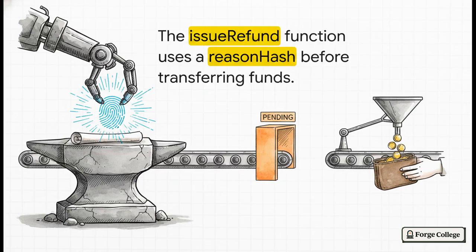So the really crucial point here is how we handle the actual refund. We see raiseDispute and issueRefund. Notice that issueRefund takes that reason hash we talked about earlier. And check out the crucial ordering here. The event, which includes the reason hash, is emitted before the funds are transferred. This specific ordering ensures that even if the financial transfer fails for some random technical reason, you still have an immutable, time-stamped record proving that the admin attempted the legally required remedy.